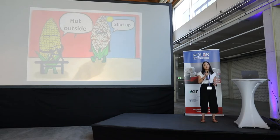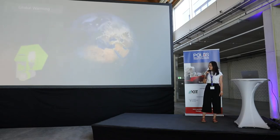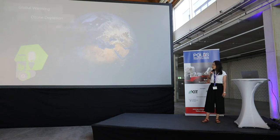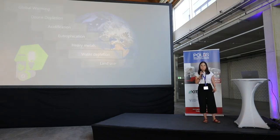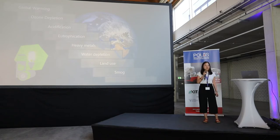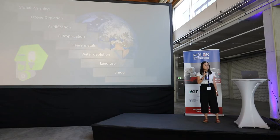So in the POLYS project, we are working together to develop a more sustainable and environmentally friendly battery system. And from that, our first thought would be to eliminate the global warming impacts and to emit less CO2. However, global warming won't be the only impact we consider. We also need to reserve the resources and also to eliminate other toxicity for the future and for sustainable development.